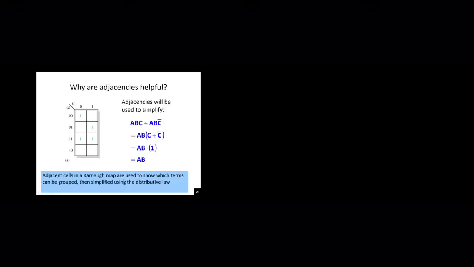And once we've done that, once we've drawn all those groups, we can use those groups to write down a simplified sum of products expression for our truth table. When I say simplified, it's not like a standard sum of products where you have every variable in the domain in every product. You're going to try and do the opposite now. You're going to try and have as few variables in the domain in each product as you can. And that's what's called a simplified sum of products expression, and we can get that directly from the Karnaugh map.